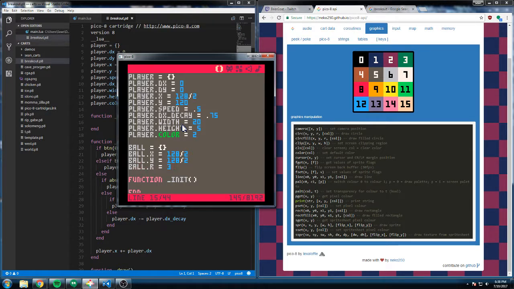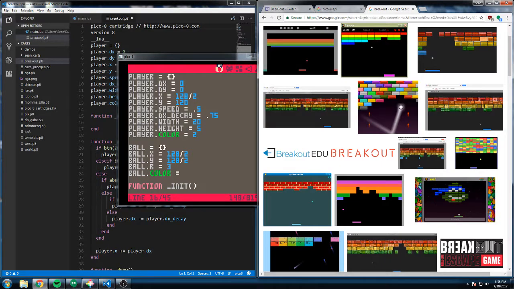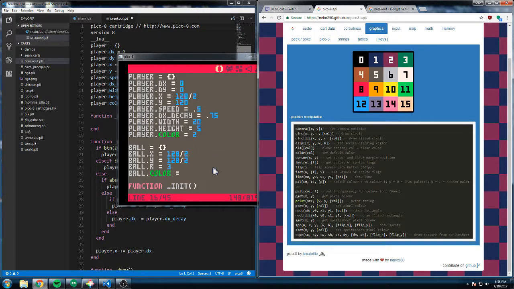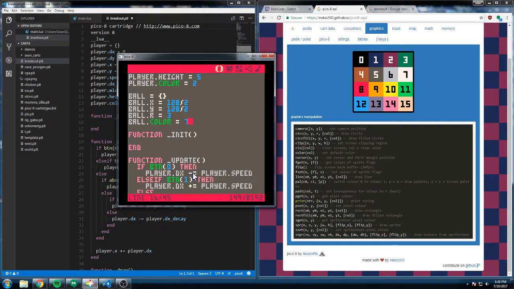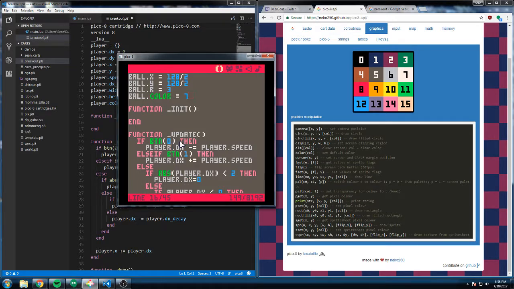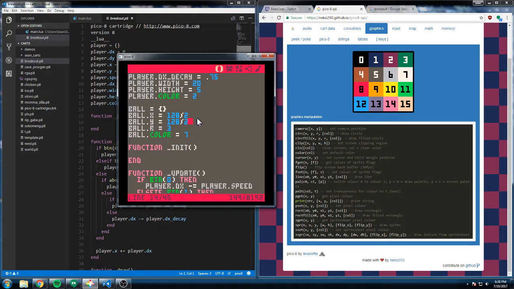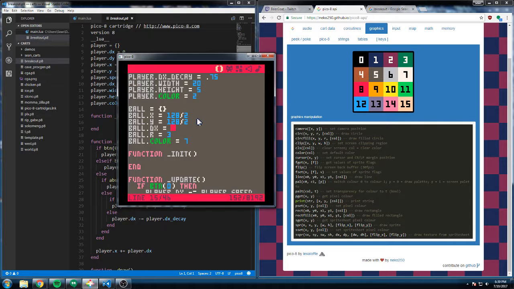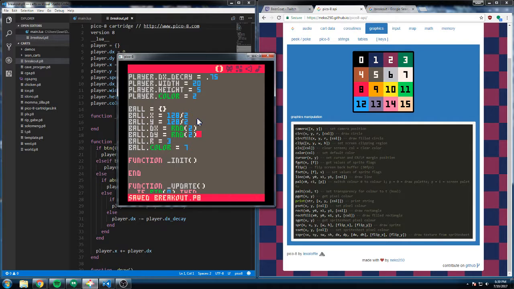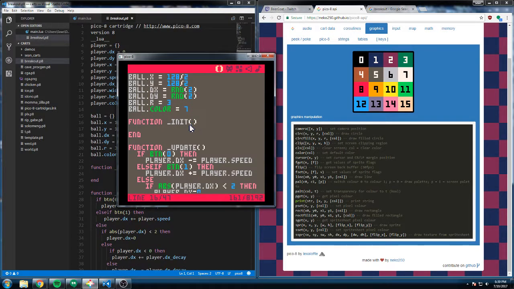Like 3 radius or something. What color is the ball usually? Is it white? Yeah, it's usually white. 7. And it has a dx and a dy. Let's give it like, I don't know, a random number to 2.